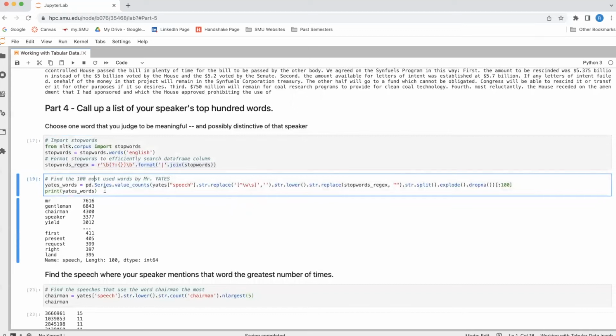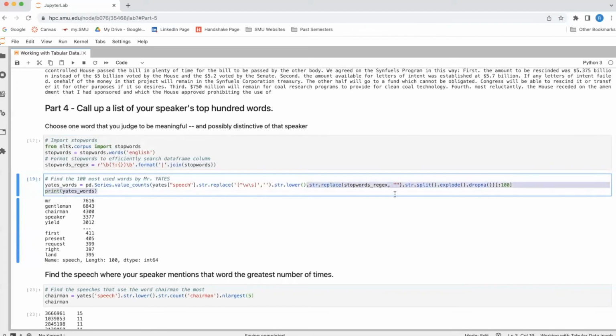So now we're going to find the top 100 most used words by Mr. Yates. We'll create our Yates words and set it equal to pd.Series.value_counts, and then Yates of speech. And then we're going to do .str.replace here to remove punctuation, and then .str.lower to make it all lowercase.